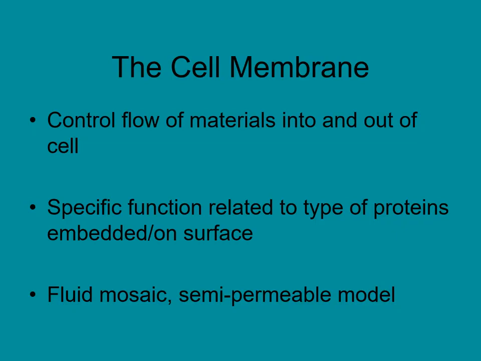Some of the functions will be determined by the type of proteins that are in the cell membrane or on the surface of the cell membrane. The cell membrane is described frequently as a fluid mosaic model, meaning it's not like cement. There's some movement, like side-to-side movement within the cell membrane. It's also semi-permeable, which means it's not a free-for-all. It is going to regulate. Some items can pass through and some cannot.